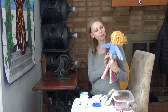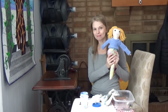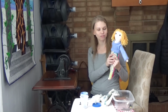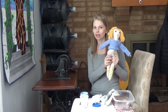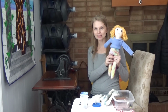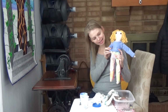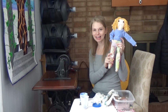But Mally will be coming soon. She will be another new doll pattern to go along with Miss Bunny. And that's really exciting. I have thoroughly enjoyed pursuing these dolls and playing around with that, and I have learned so much in this process. I really feel like this was an awesome challenge, and I really like the direction that I'm going in with this. So yeah, I have had a blast designing Mally and her working clothes. I love that. That just makes me so happy. So be looking forward to that coming soon.